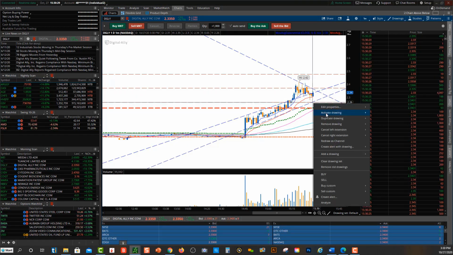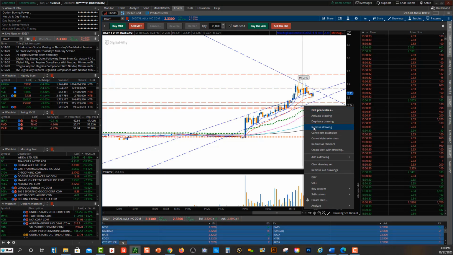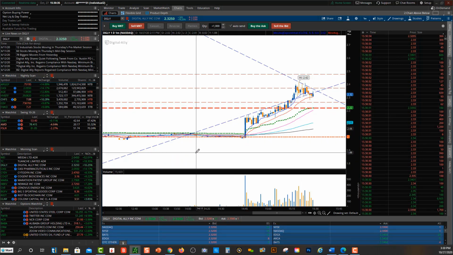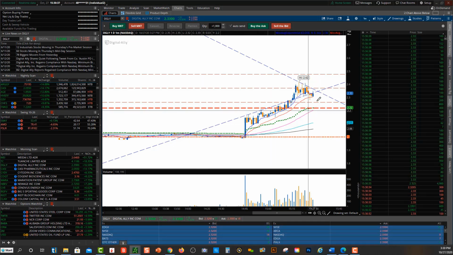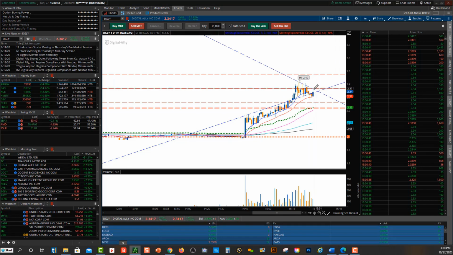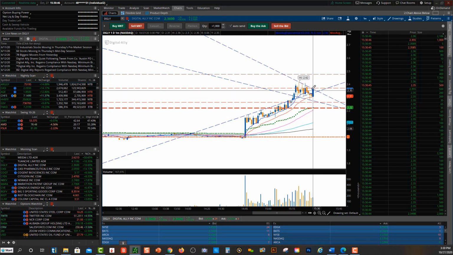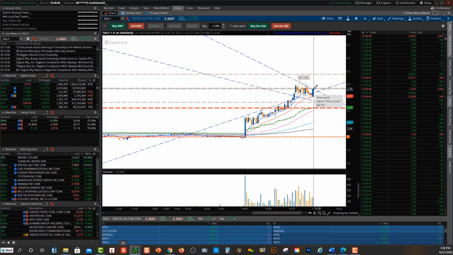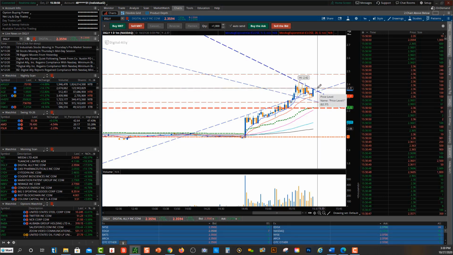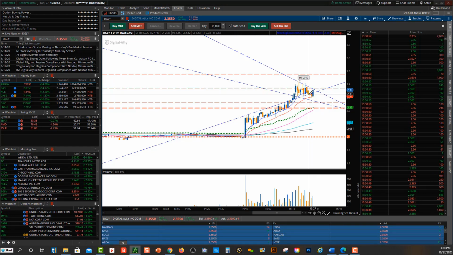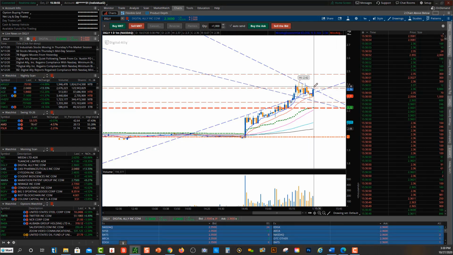I'm going to remove this line right here. Let's see. Right there. You can see it's bouncing right back up to those resistance levels. So right now, this could be a bull flag right here. So this is a possible flag. This might come back, retest, and move out right around that 236 level. It's hitting that resistance. Another 8 seconds left. Want to see if it can break out of that 237-ish level right there.